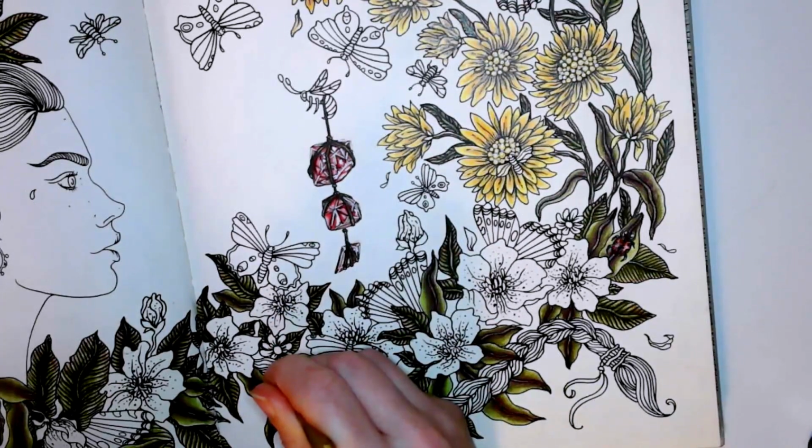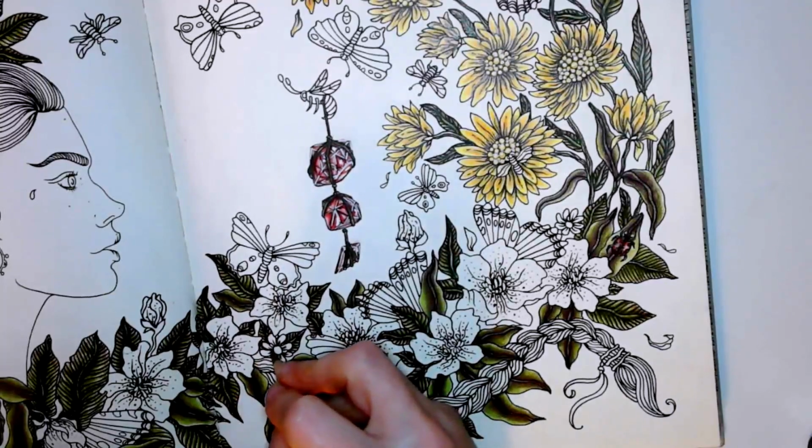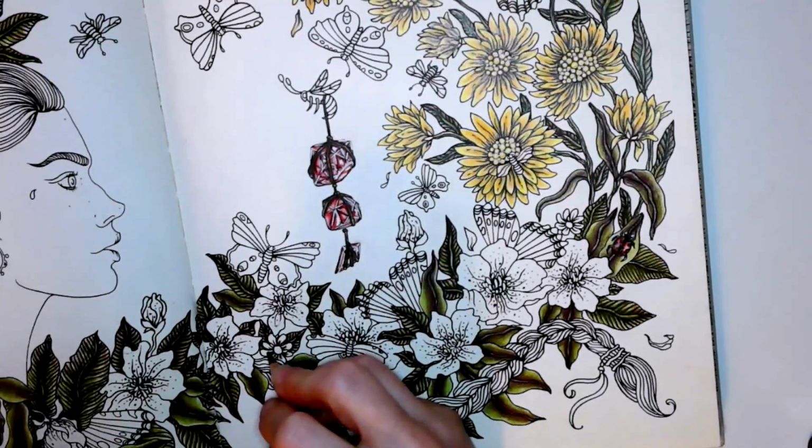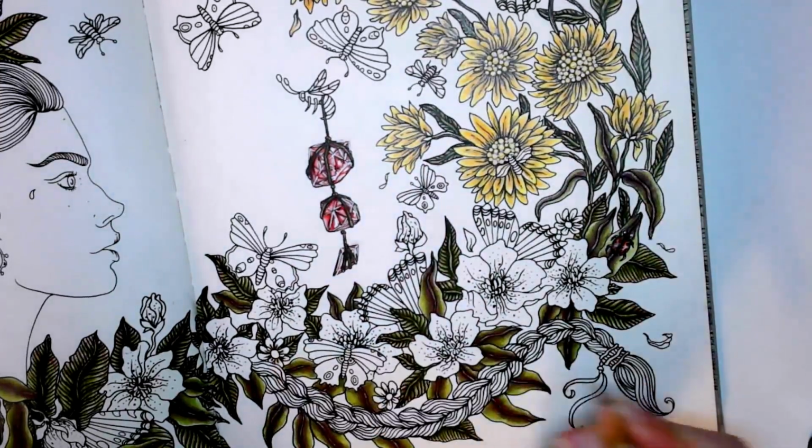Again, light pressure. They're only tiny, but I'm still going to try and get 2 layers out of this. Once I'm done with the brown ochre, I'm going to jump down to terracotta and then back down to cadmium orange to give me a 3-color blend on all of those petals on the tiny flowers.